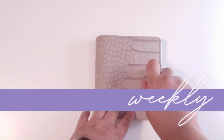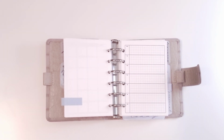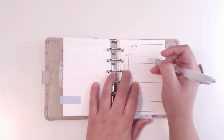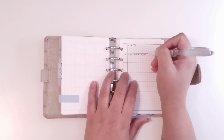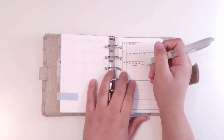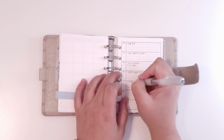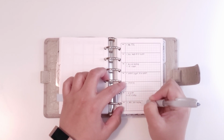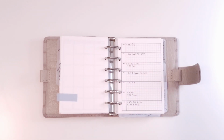Okay, so I think the first thing that I'm going to set up is actually going to be my weekly. So I'm going to go here to this weekly page. I'm not going to do anything super fancy. I'm literally just going to write in... okay, there we go. That is my weekly.